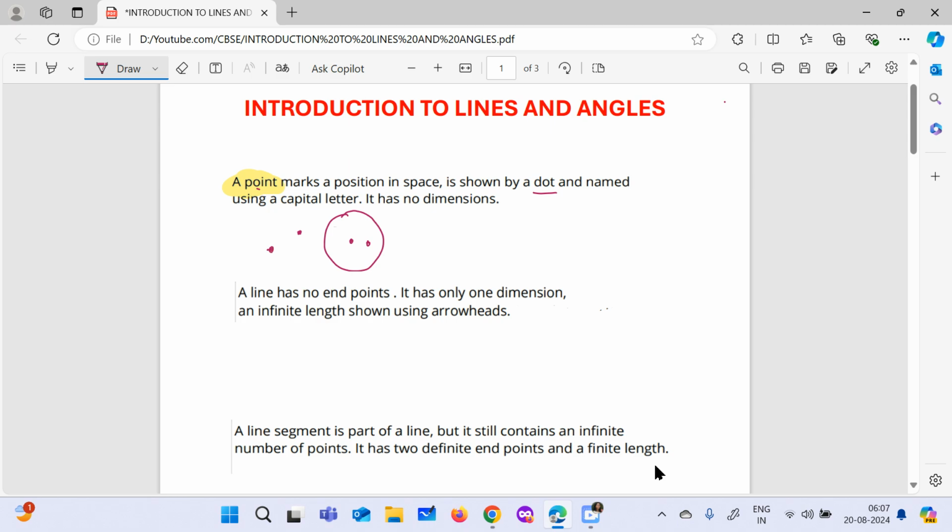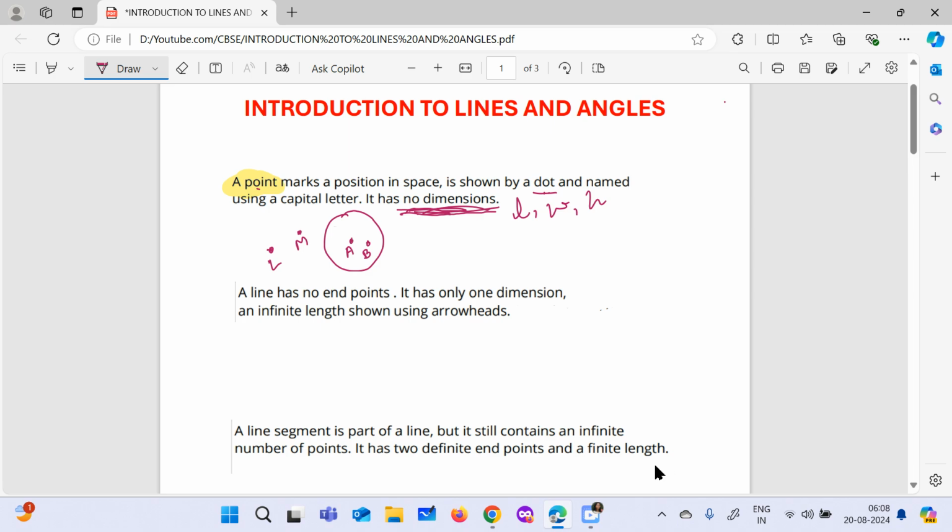Okay, now how do I represent these points? How do I call them? Suppose I name these as A, B, L, M. I will read this as point A, point B, point M, point L. As it says, a point is nothing but a dot, and this dot is always represented using a capital letter. The most important thing you have to remember is a point has no dimensions. Dimensions means it will not have any length, width, or height. I hope this is clear to everyone.